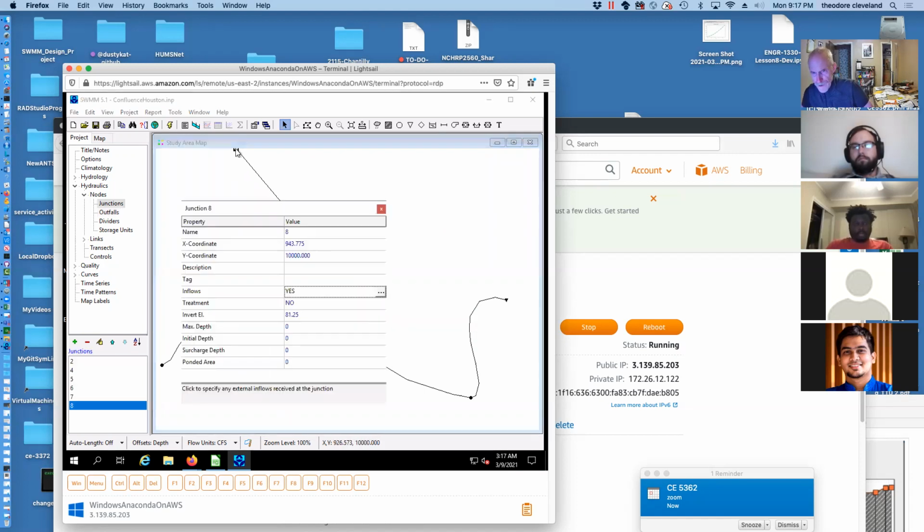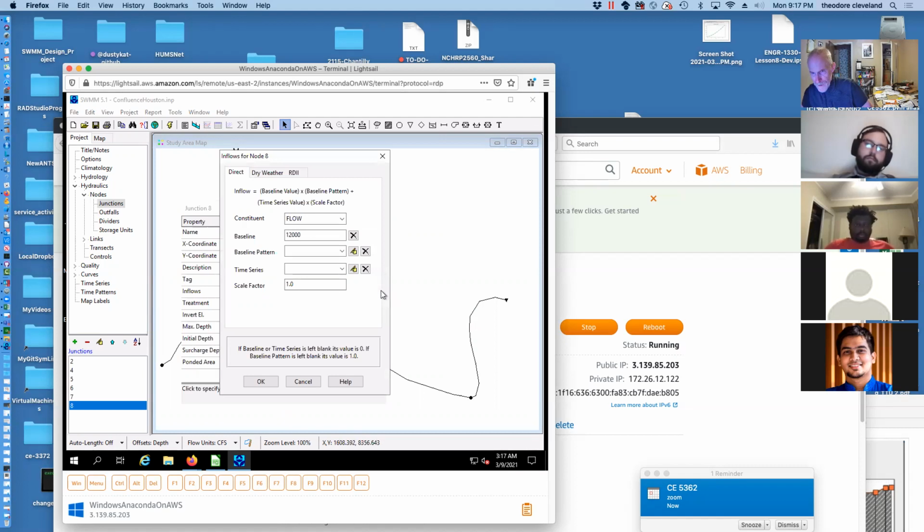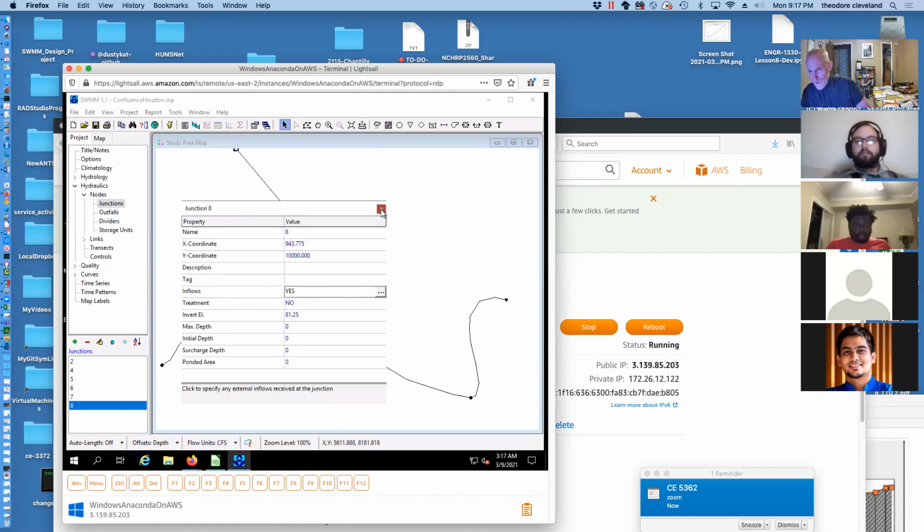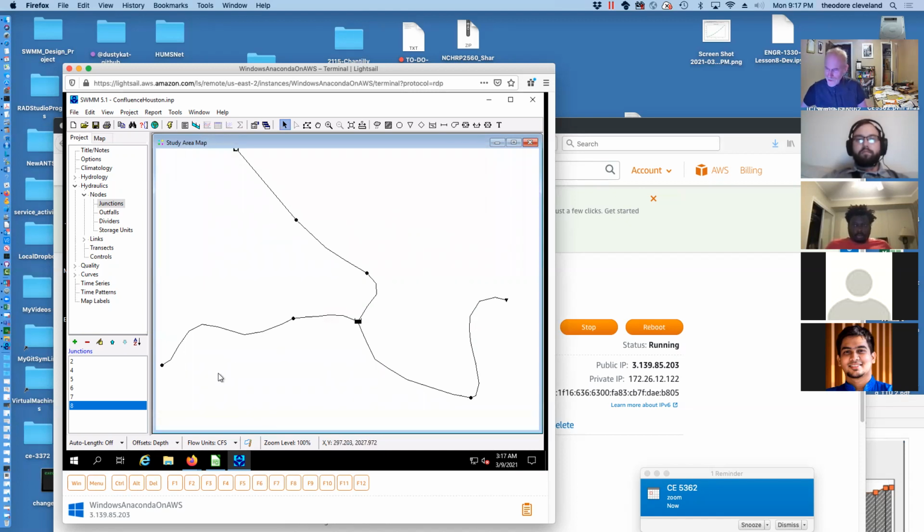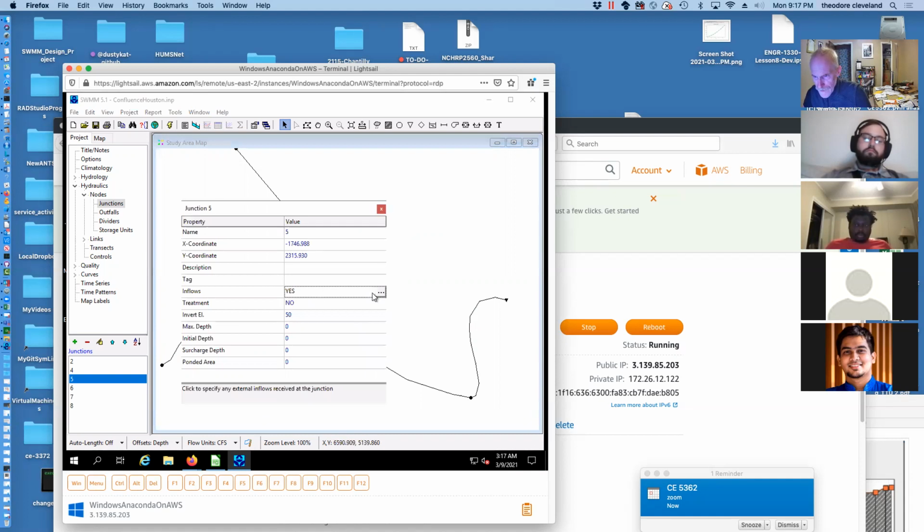Let's look at the input boundary condition here. Oh, this is currently set up for a steady flow case. So the White Oak input is 12,000 cubic feet per second. Actually, that worked out pretty good. I haven't put in the hydrographs yet. Cool.